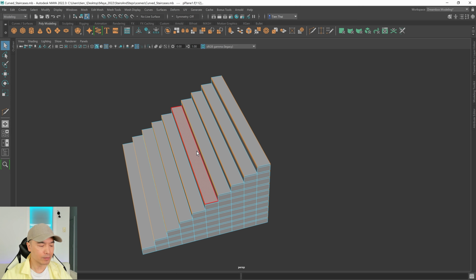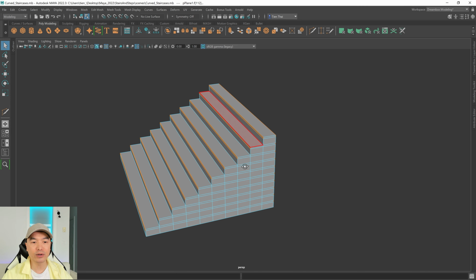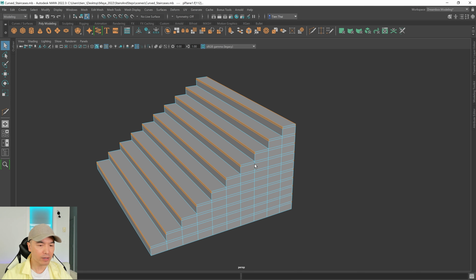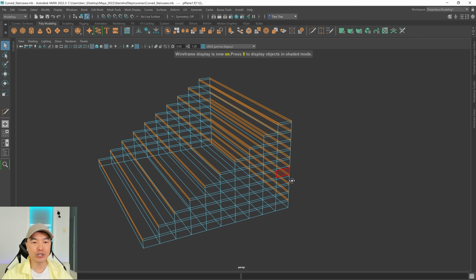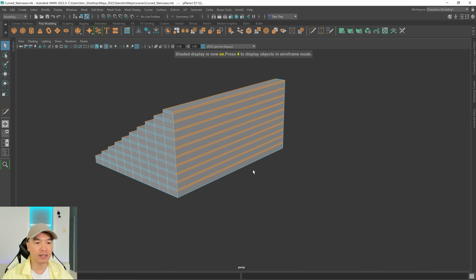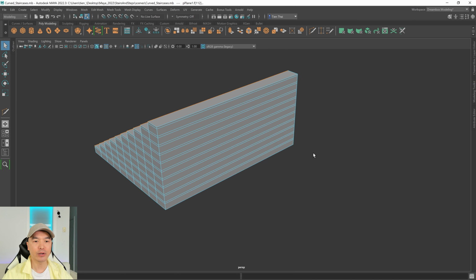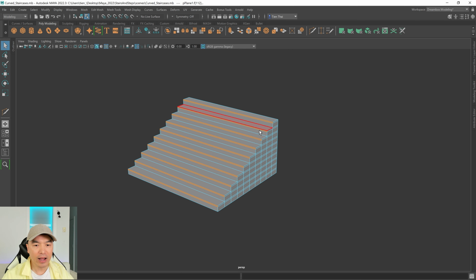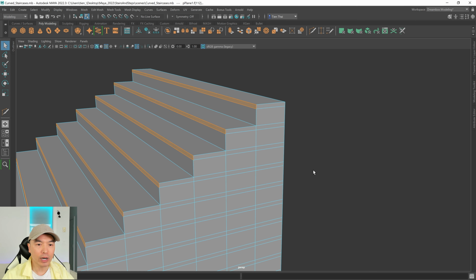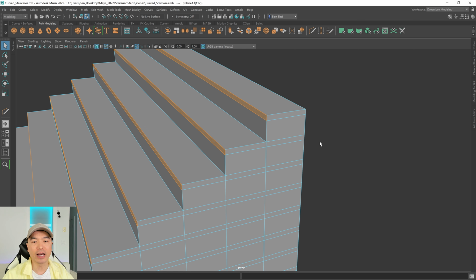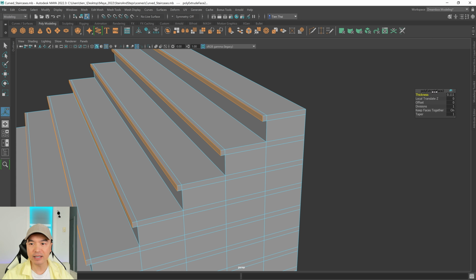Sometimes though, it might select something you don't want. So what I usually do is I'll press 4 and just orbit around my mesh, make sure that it hasn't selected anything I don't want. And in this case, I'm going to hold down the tab key and unselect these ones here. There we go. All right, so now I have these faces selected, and what I would do now is extrude that. So let's extrude, and I'm gonna give it a bit of thickness, probably around maybe 0.125.